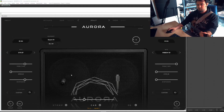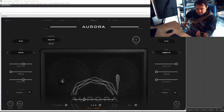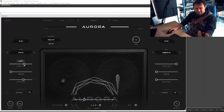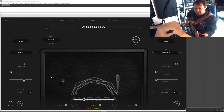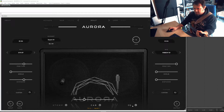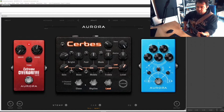Okay, now so far the cab section is to my liking, maybe a little bit more on the side. So you can really play around and get very nitpicky with the cabinet section over here. Okay, I like that. I'm gonna leave the EQ as it is for the time being. I first want to explore the CERBES over here.